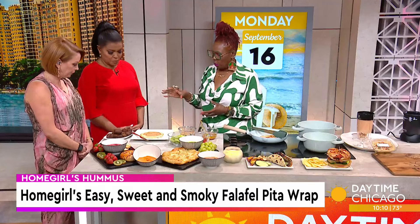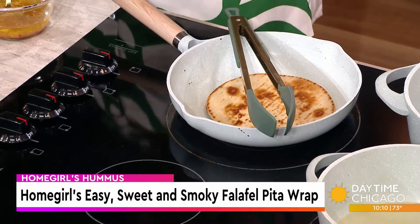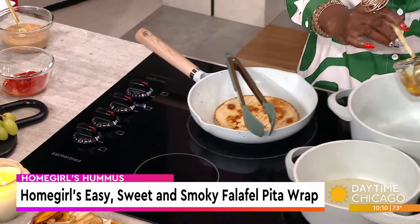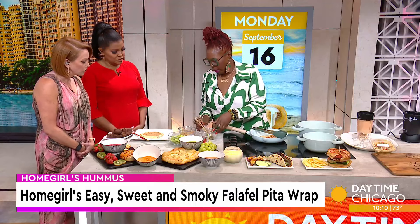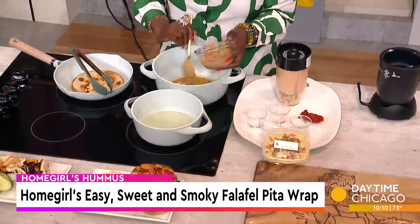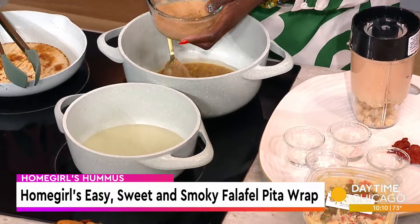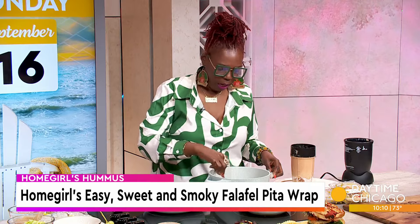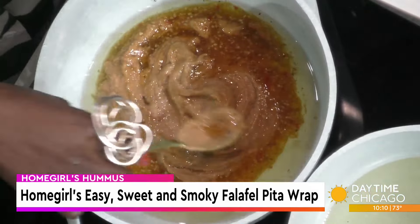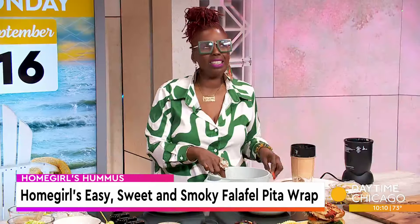To get started with our recipe, we're going to take our pitas and warm them up in a skillet. Warm pita and hummus is like the dream — cold hummus, warm pita, it's a marriage made in heaven. Then we're going to make a warm dressing: we add Italian dressing, garlic, and maple syrup — hence the sweet and the savory. Then we add a couple tablespoons of our black-eyed pea hummus to make sure it's flavorful throughout. People think vegan or plant-based eating is boring, but if you don't season — just like you would season your meat — you're not going to get the flavor you want. Season through every step; there are so many spices besides salt, like cumin and coriander.